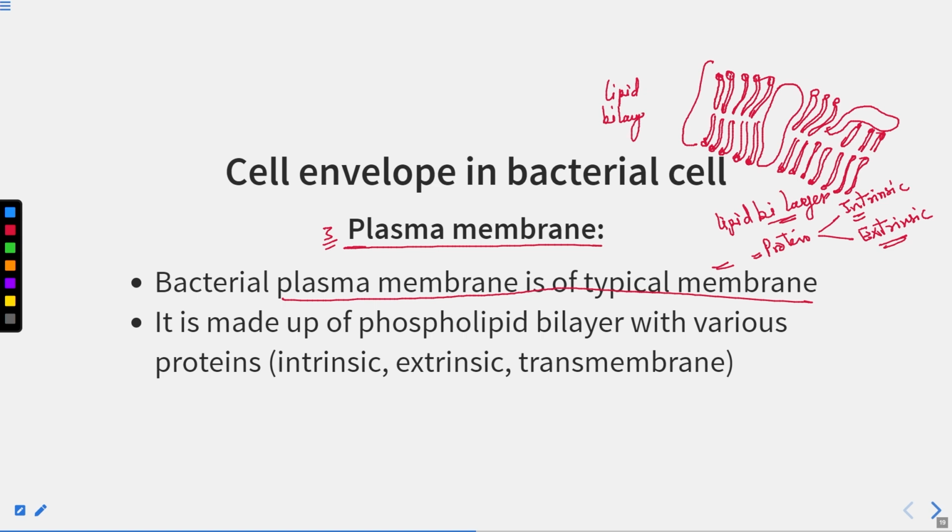So this is the lipid bilayer, right? This is the hydrophilic, and this is the hydrophobic. The one that is present away from the water is called the hydrophobic end or tail, and the hydrophilic head is the end present towards the water, outside of the membrane. In between these bilayers, sometimes there is a protein that is called intrinsic protein. The one present only outside is called extrinsic protein.